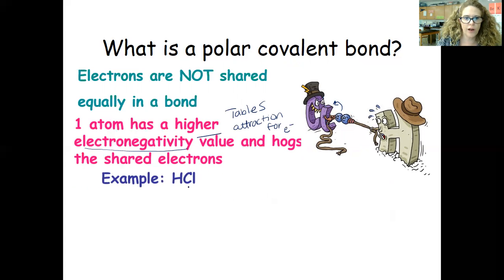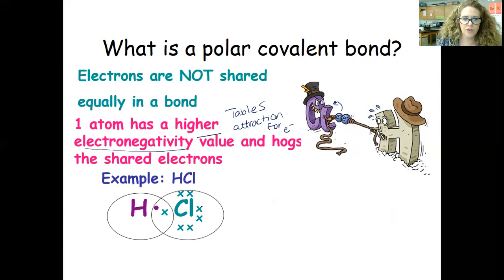So in our example of hydrogen chloride, I've got the hydrogen, and it has one valence electron. Remember, the last electron in the electron configuration. Chlorine has 7 valence electrons. And now they're going to share this pair of electrons between the two. But now remember, one is stronger than the other. Just because they're sharing doesn't mean it's going to be equal. So when they share these electrons, this is that shared bond between them. This is a pair of electrons that gets shared. The chlorine has a stronger pull, so all the electrons are getting pulled in that direction. So that's where the pull for the electrons is.